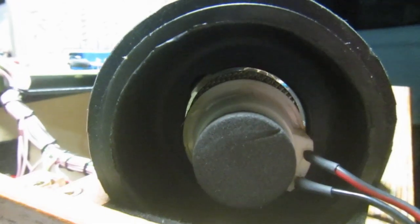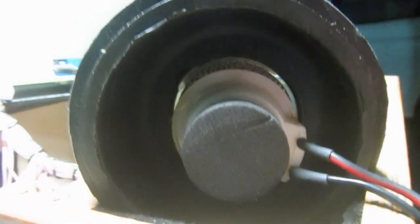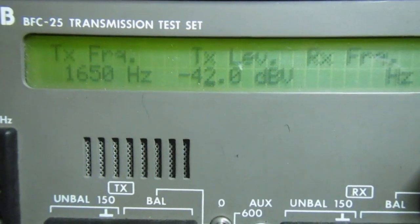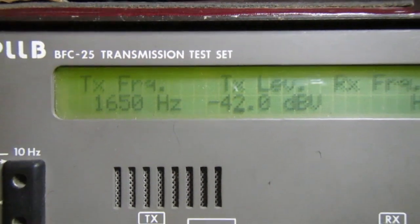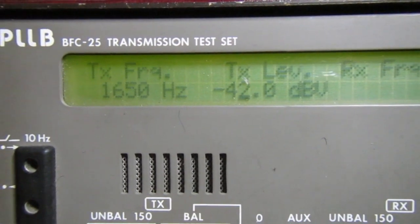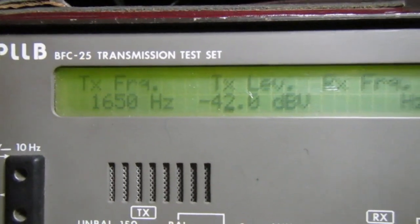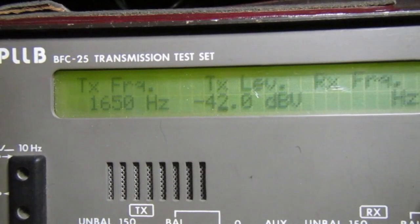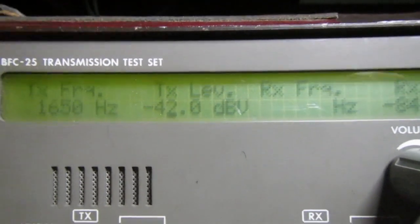Okay, I changed the setup a bit, extracted the microphone and put my little speaker inside it, to be more fair in the test. We have a carrier detect, and the level is minus 42. This is the limit of this acoustic coupler with the fixed preamplifier. But it's okay, it's only 10 to 15 dB worse than the Prentice Star, but the Prentice Star is more than 7 years newer than this one, using better components, integrated circuits and so on. So all in all, it's a great design.